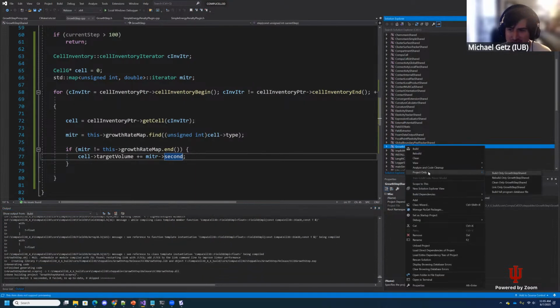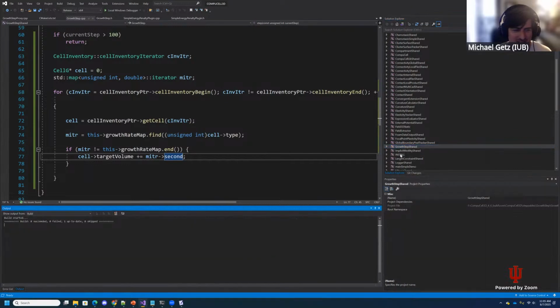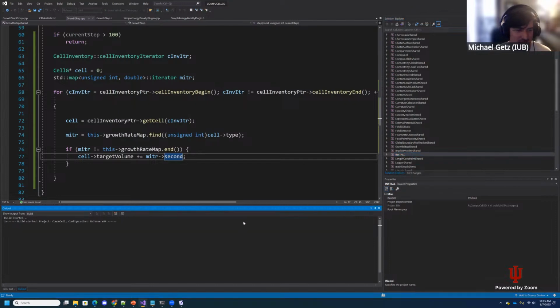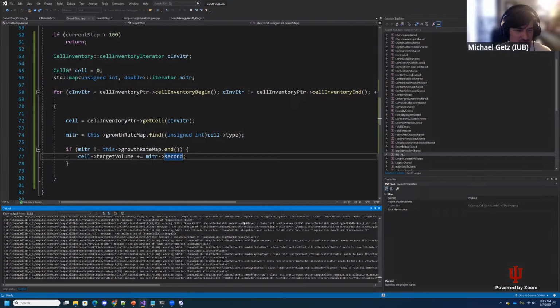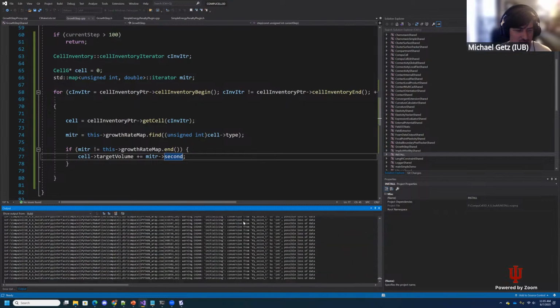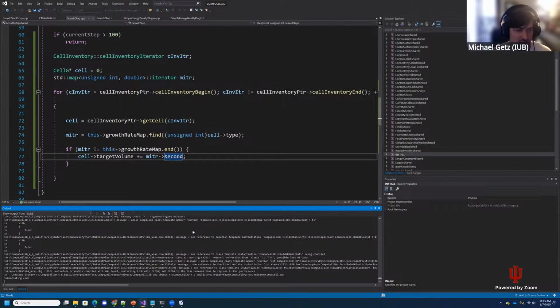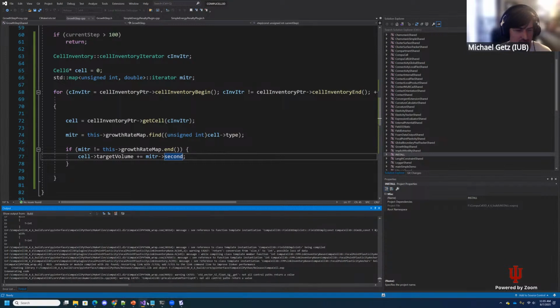Let's do project only, build only. Okay, did that, and then I'm going to try to install it. Give it a second here as it generates the linkers. And we'll know that this works not only from the result, but by the fact that it will throw an XML error or not.